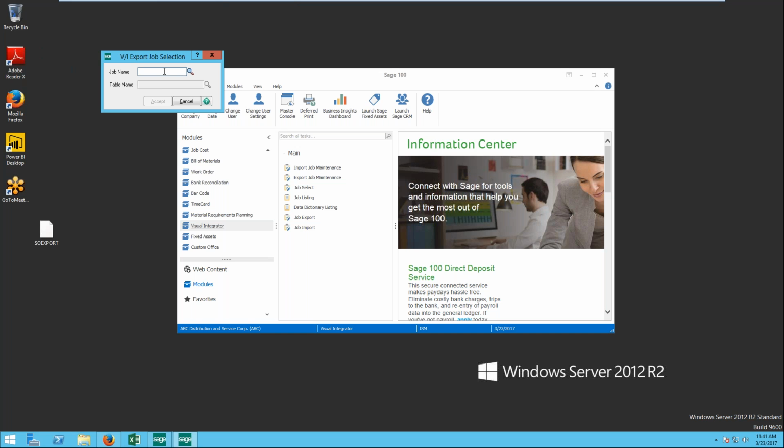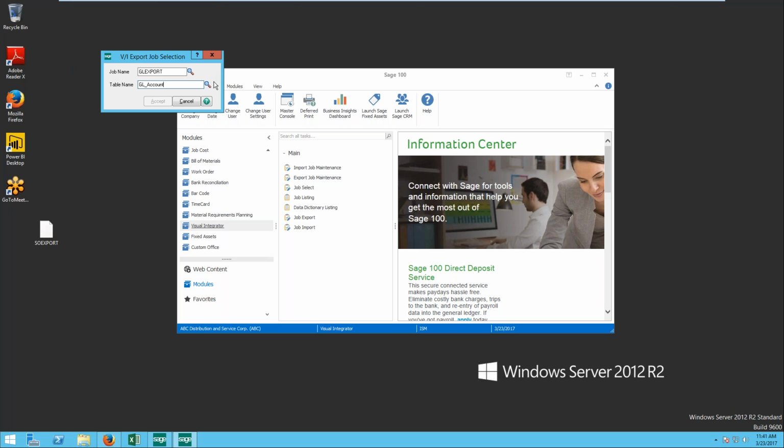The most common one I can think of just offhand is GL export. When you're doing a GL export or you're exporting GL information, there's a GL account key, and the account key is the identifier for the structure and the account code that you're using, as well as the actual account number. So let's go ahead and set up this GL export file.